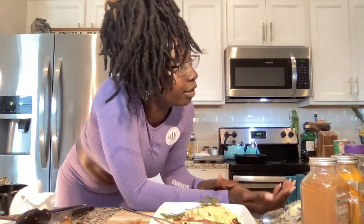Did you marinate the lamb first? Nope, I didn't. I cooked it right then and there, but I have marinated my lamb overnight, where I'll do olive oil, fresh rosemary out of my garden, garlic and onions. I chop up the garlic and the onions and put it in a bag, put a little lemon and put that in a bag and have it overnight. You can put salt on it, but mostly I'll wait and put the actual salt on my meat right before I cook it. The lemon helps break down the meat to absorb the fresh seasoning. And then when you're ready to cook it, I'll put the salt on it probably no more than 10 minutes before I cook it.